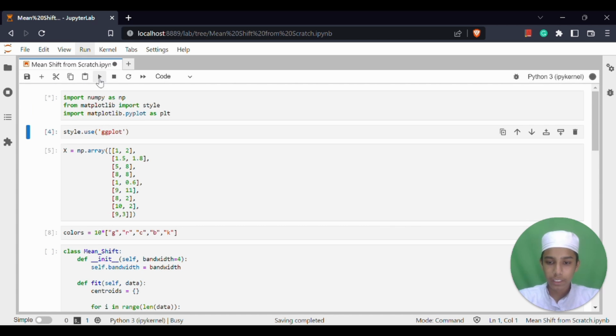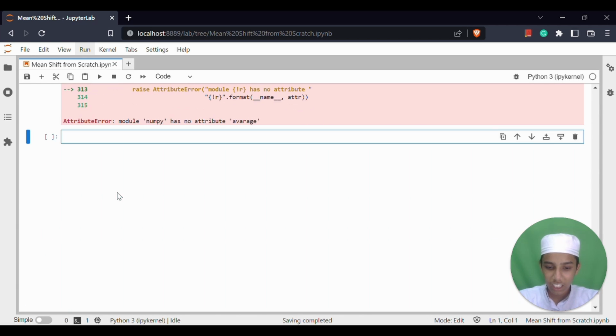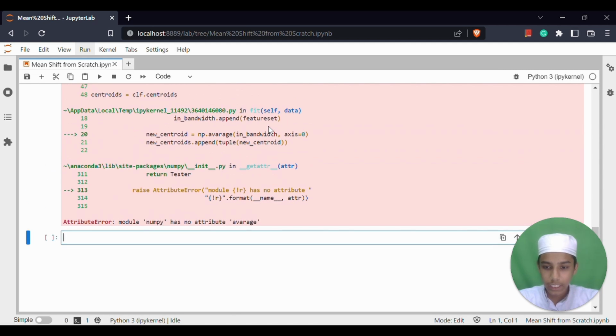Let's run it from the top. This one is running, this one ran, this one also, this one is running right now. I thought that we were going to get the error: numpy has no attribute average. We are getting this error in line 20. Let's take that.